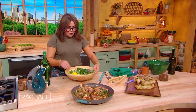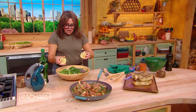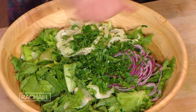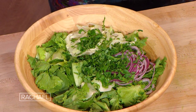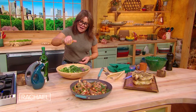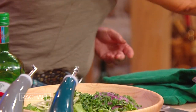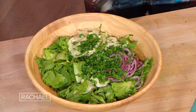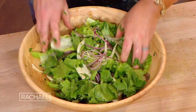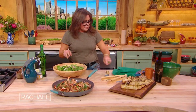Now, we're going to dress a salad with fennel, raw escarole, and red onion, so simply, with just lemon juice. Squeeze your lemons cut side up so that the seeds stay with the lemon and don't fall into your salad. The good olive oil we used on our charred bread. My mom always said that your two most useful tools in the kitchen are attached to your arms. That's why I'm dressing the salad with my hands. But I'll put some tongs in for everybody else.